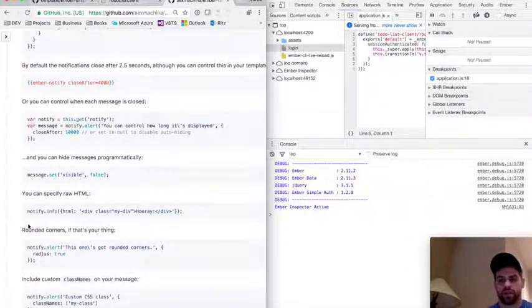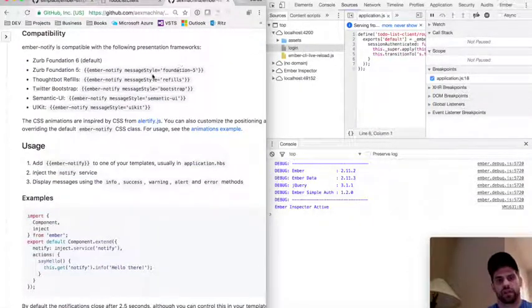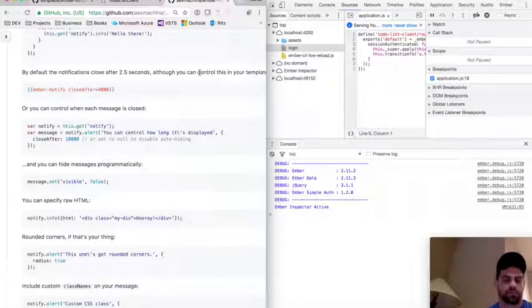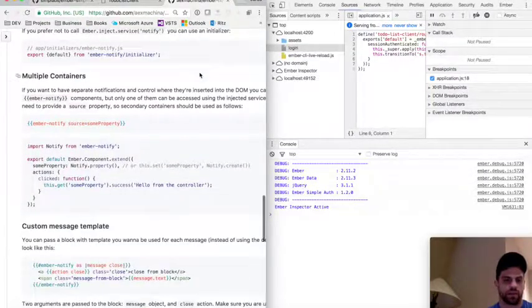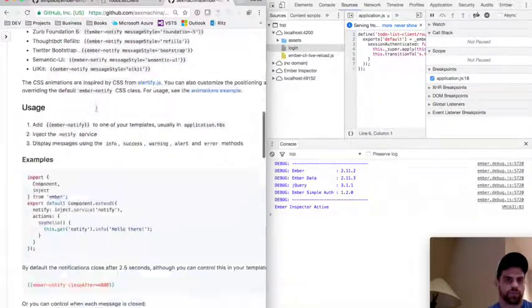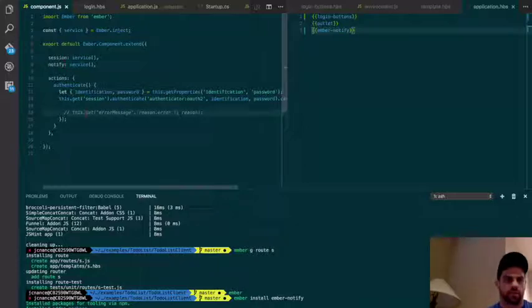And they have a bunch of different styles. So once we get to styling, whether we're doing Foundation, Bootstrap, Semantic, the notification you'll see will reflect that as well. So let's display an error.